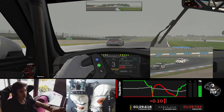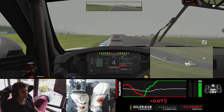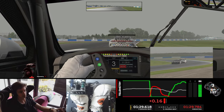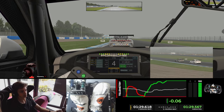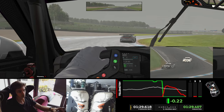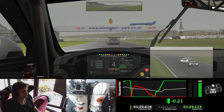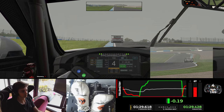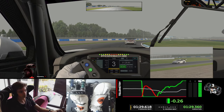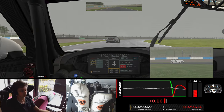Unless he's holding me up, I'd rather just sit here. This is what I mentioned earlier — through both of these corners you can see that when the tyres are up to temperature I don't have to carry the brake quite as long. I can ease off it slightly more promptly and get on the power earlier. This is just because the tyres are all up to temperature and I have a good understanding of where the car and the track is at.